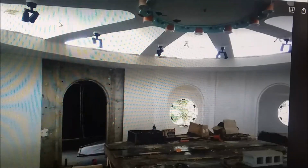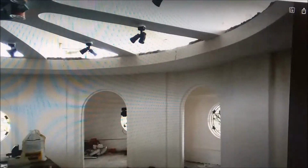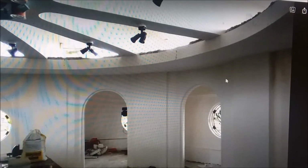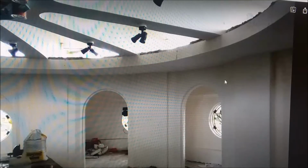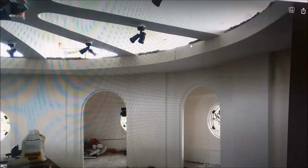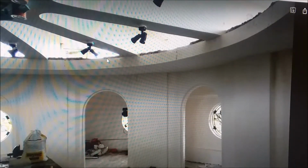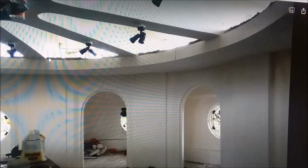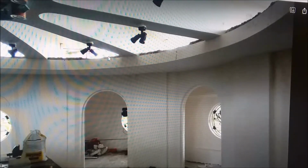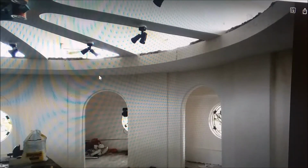Okay, that's all we're going to do on this video. I just wanted to get a better view of what the skim coat looks like on the second floor, because that's a work in progress this week. I said this video's over, but it's not. Around the top, they took some mortar and gobbed it up about 2 or 3 inches deep, so that any water that's getting blown around on the roof won't fall into the house.